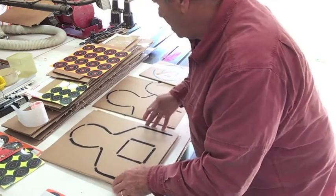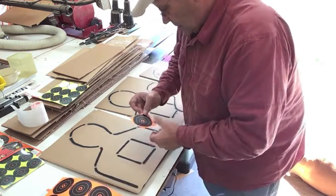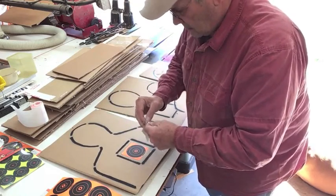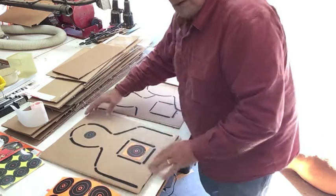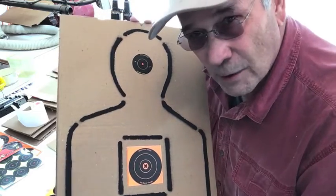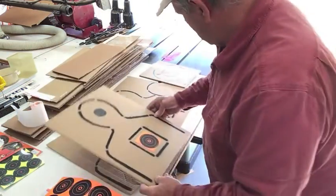So as you see this target, take one of these and stick it right there. Take one of those, put it right there. All right, there's your store-bought target. Didn't cost you anything but the stickers, and I don't know how much I spent for them. I just buy them because they work. A few cents a piece maybe, I don't know. So there's that.